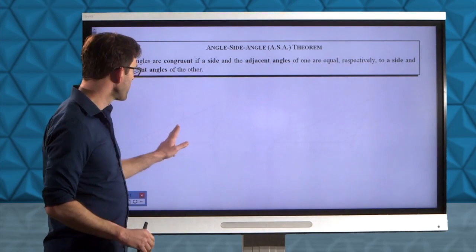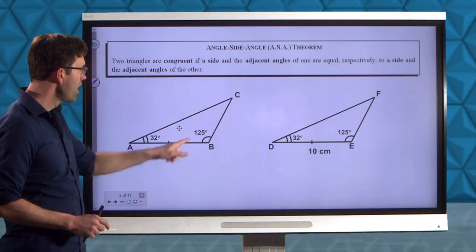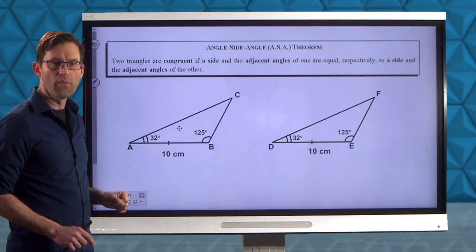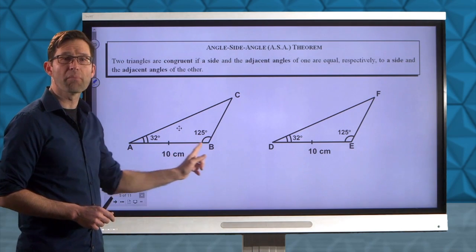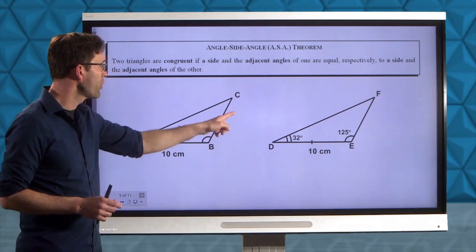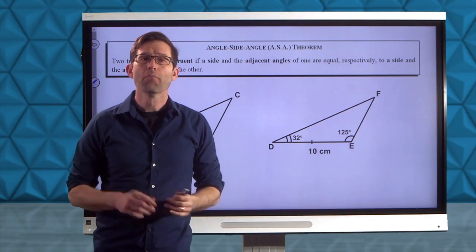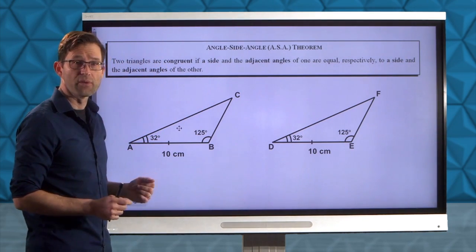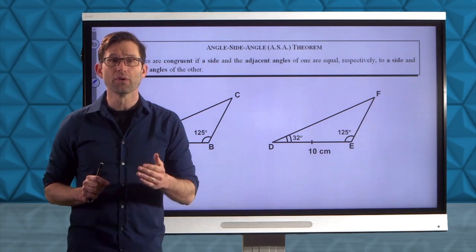Let's take a look at an example diagram of where this would come up. Okay, if I've got these two triangles, I know that's 32, that's 32. I know that's 125, that's 125. And I know the length of the side in between them is equal. Then I can say that these two triangles are congruent. Notice again that the side has to come between the pair of congruent angles, right? It can't come over here. If I know that's 32, that's 125, and that thing's 10 and 10, the two triangles could be congruent, obviously. But we don't know that they are. In this situation, these two triangles have to be identical. They have to be. So just like with side angle side, we now want to do a simplistic proof using angle side angle.